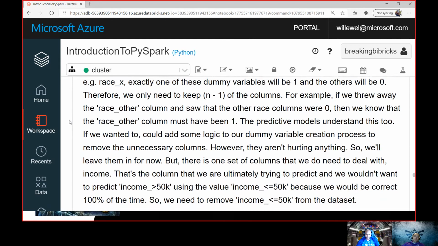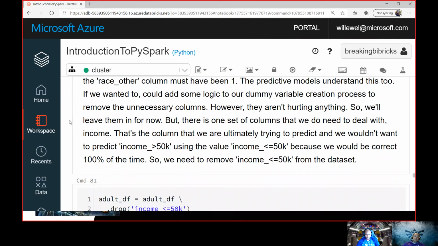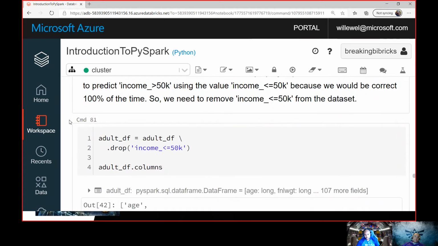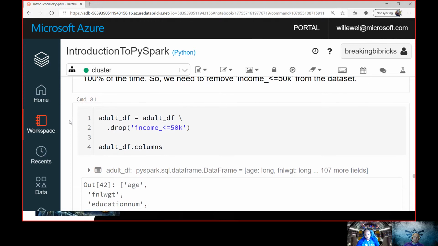Before we get to the modeling, the very last piece here is we have to come up with a label. The label column, as some of you might be aware, is the column we're trying to predict. In our data set, we originally had a field called income, but since we did our one-hot processing, we now have two income fields. We have an income less than or equal to 50K and income greater than 50K, both of them taking 0, 1 values. So that's perfect for a binary classification example.